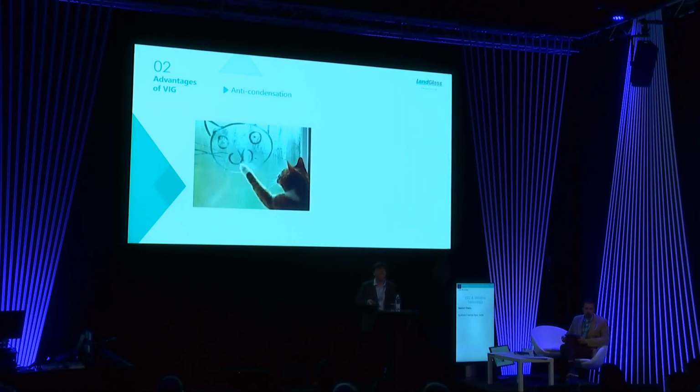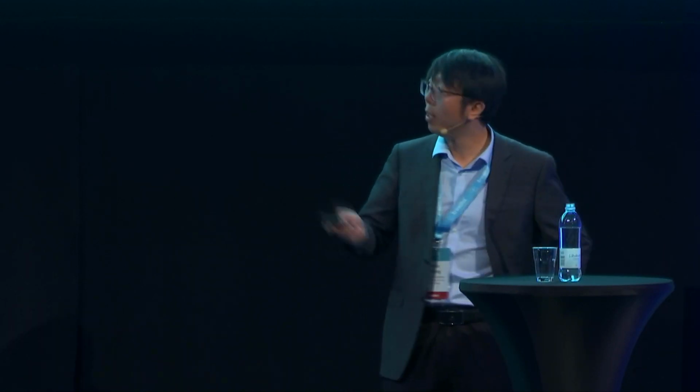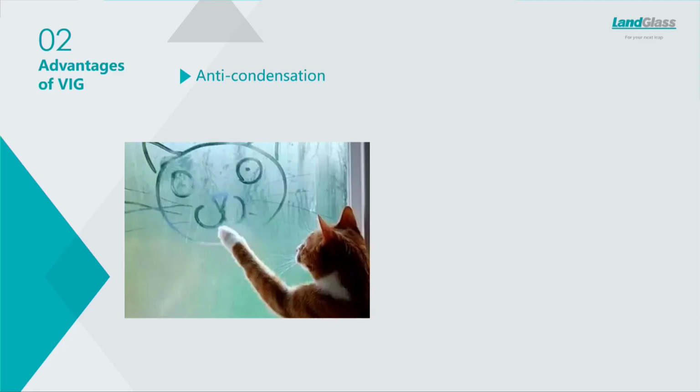The anti-condensation. May I know how many of you are from Finland? No one? Okay. Because if you live in Finland, in the morning in winter with high moisture, you open the window and normally something like this will happen: you cannot see anything outside because of the moisture condensation. In China, we also have the same thing, but most of the time it's about the smog. So it's a different story.